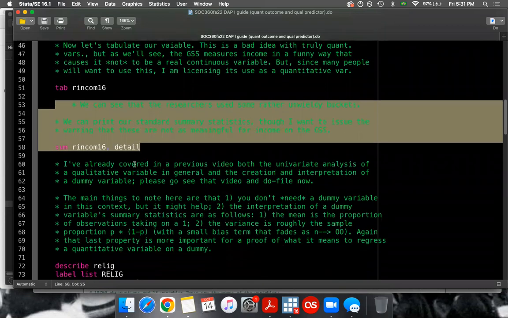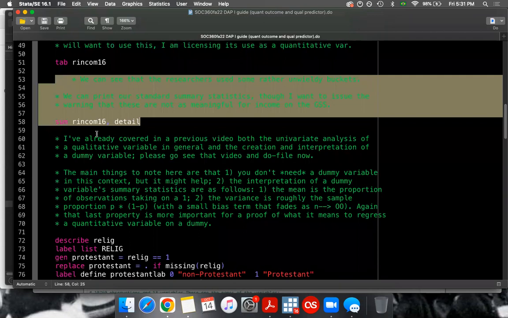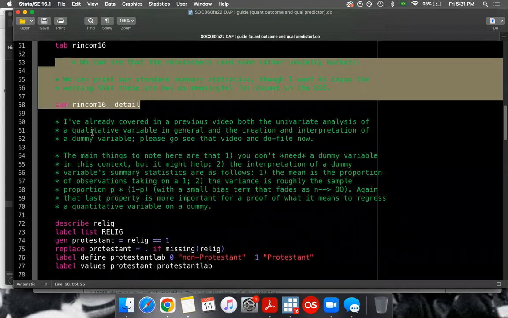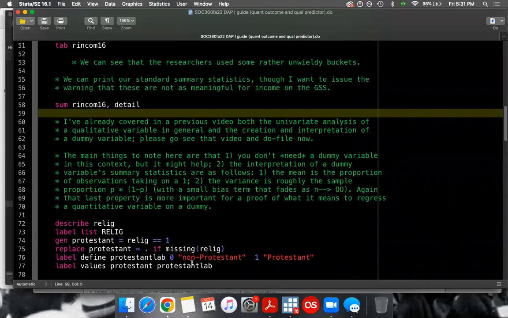Okay, so that's more or less what we would want to do for the sake of a numeric analysis of income. Now, I've already talked in a previous video about our predictor here, which I think is not a bad idea to consider. That is making a dummy variable when you are considering doing an analysis of this type. One, because they're well suited for regression analysis. And two, a lot of times you're really just interested in a pairwise comparison. So you might want to try to think about breaking up your outcome variable, or your predictor variable, pardon me, into just two possible values. So if you are interested in trying that approach, just go ahead and see the previous video in this series that goes into some detail on the construction of dummy variables.